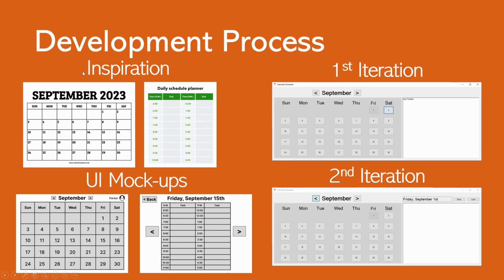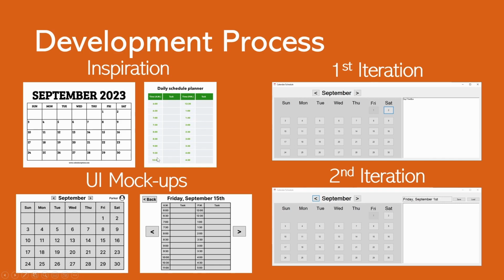My program ended up straying a lot from what this was, and I'm happy that it did, because even though this is good inspiration for what I wanted to make, it wasn't exactly what I wanted to make. It wasn't as simple as I wanted it to be. And I only took ideas from what these two images are, which is the daily schedule planner and just the September month calendar for 2023.